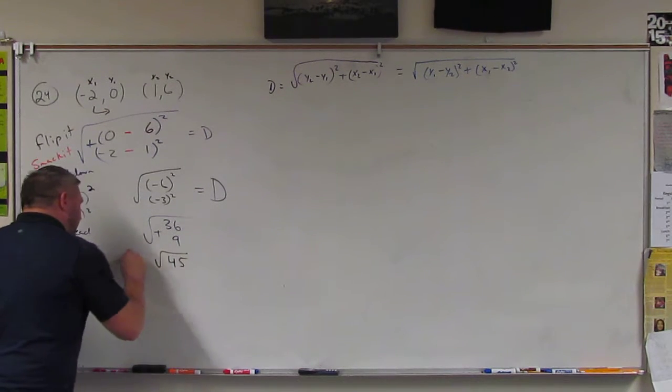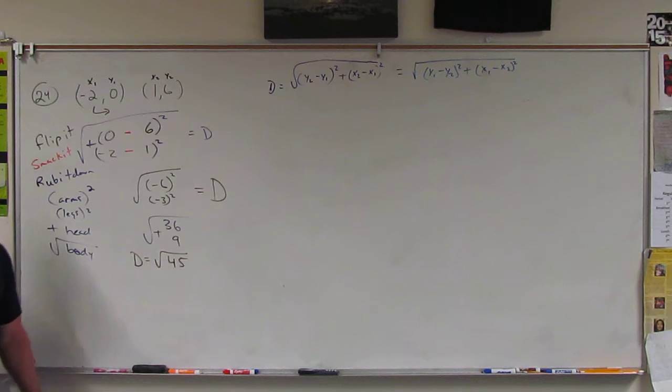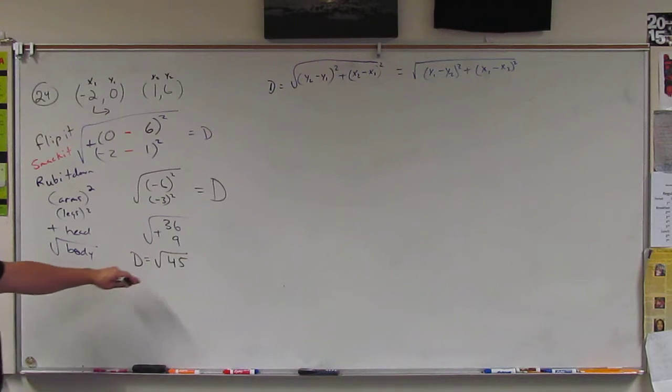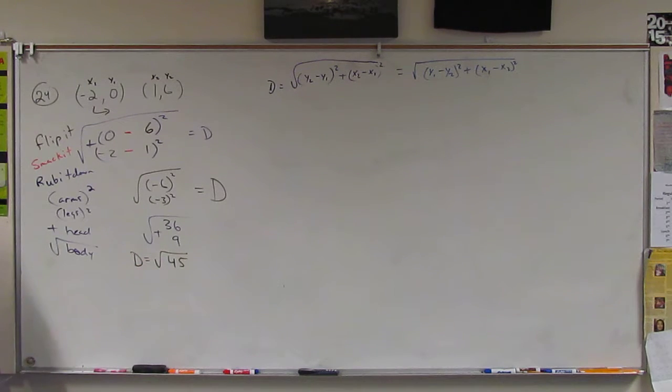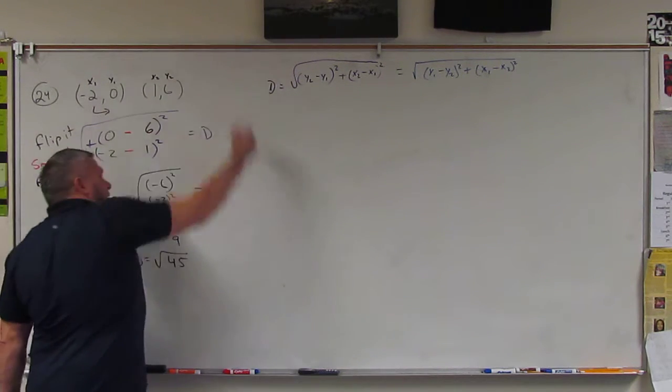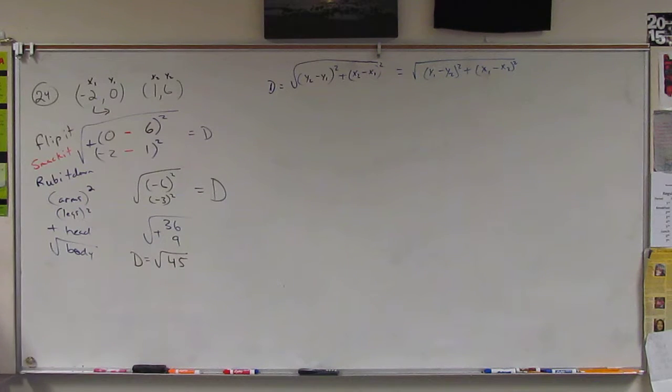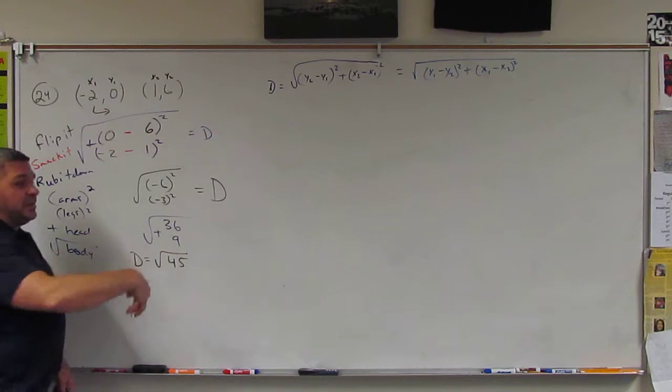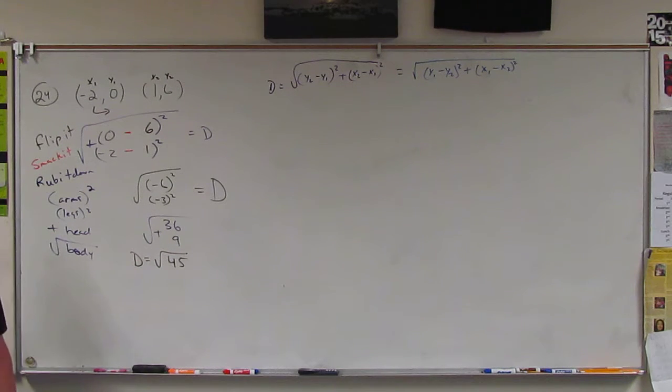Now, a lot of people would think, okay, then we're done. But we ain't done. We got to break this down. We got to simplify this. Now, I normally would have you be doing this, showing me all the steps. If you want to show the steps, I will give you extra credit on the test. If you do a 2-column proof for this, I'll give extra credit for that.